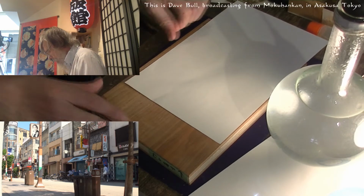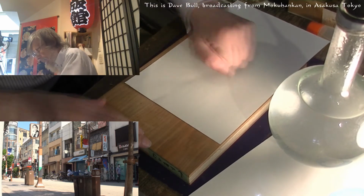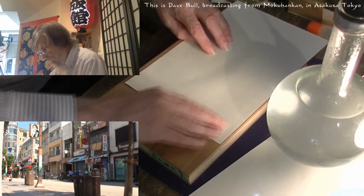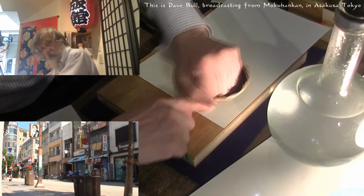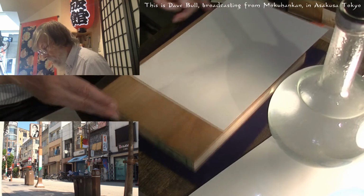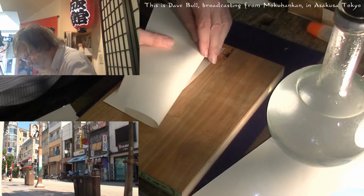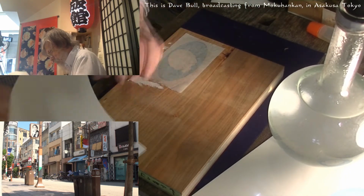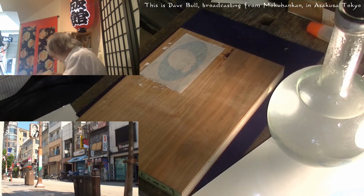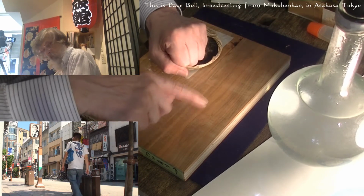Sometimes we use the same piece of wood with one kento, color A, color B, color C, and the same registration. And that's okay, even if the baren banged it, because it will be in the proper place. But when we're using a different kento on the same block, we have to make sure the areas are far enough away so that the baren doesn't bang the back of the paper in the wrong place. So when we're printing, this part of the paper will be unsupported, but it doesn't matter, there's nothing there. I'm sorry, it's not so good trying to explain in words. There's one kento, we're going to print without banging here.